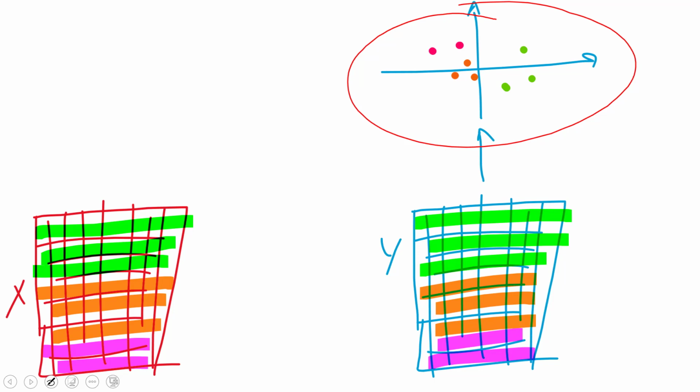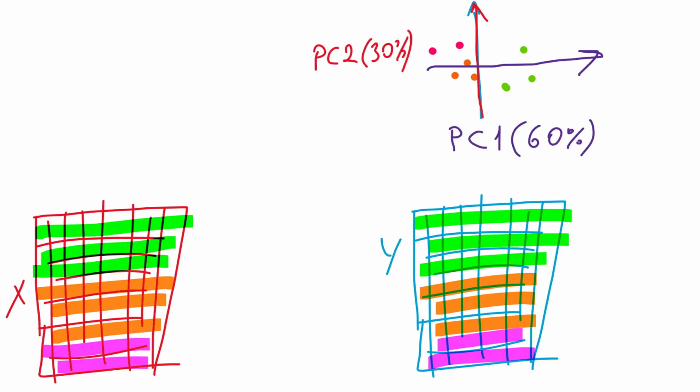If I show you a 2D figure and don't tell you how much of the variance it is showing, it doesn't matter how well these groups are clustered, because it may not be representative of how the samples are related to each other in the original dataset. It is therefore of utmost importance that when you produce a PCA plot, you label your axes with how much variance they capture. Here, for example, I have labeled the x-axis as PC1, 60% of the variance, and y-axis as PC2, 30% of the variance. You must do something similar when you are creating your own PCA plots.